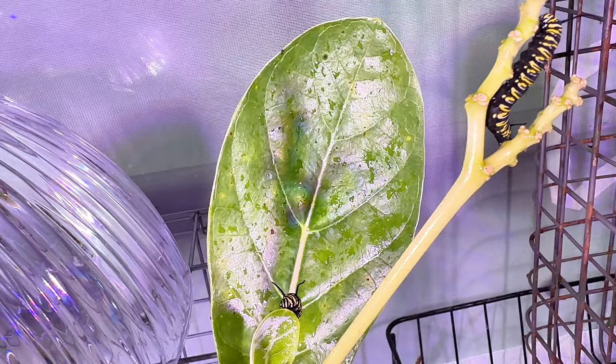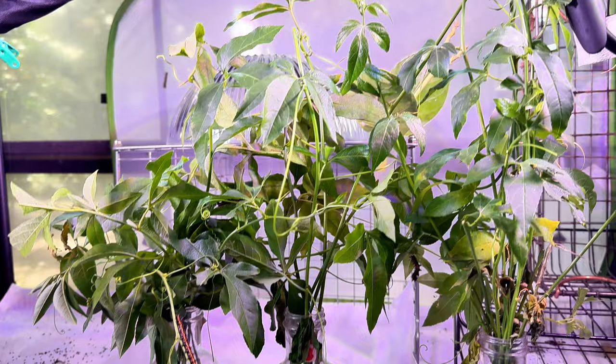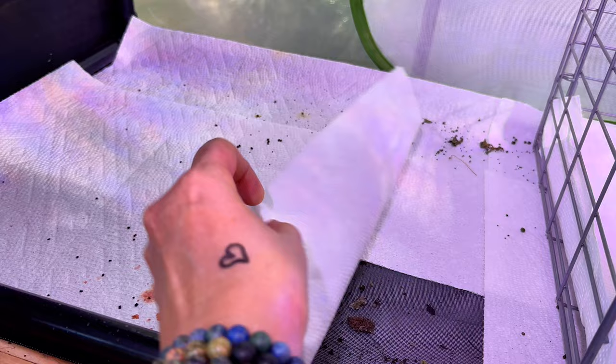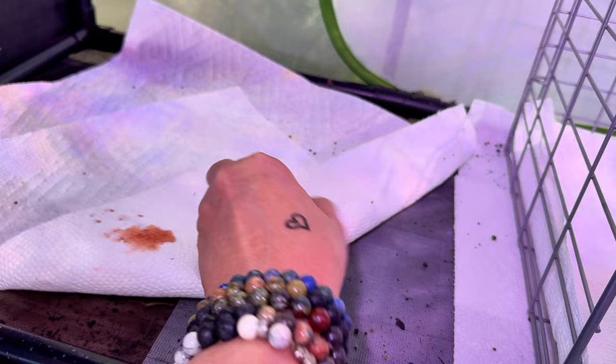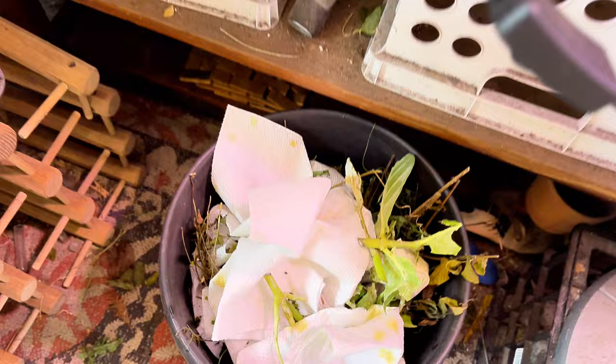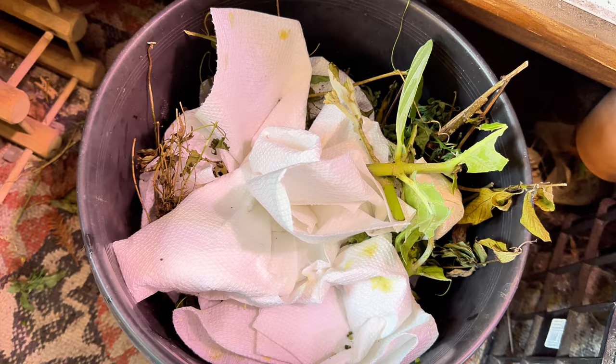All right, I pulled my three little bottles of Maypop incense out, and I'm going to do a paper towel freshen up. You can see that's from where a Gulf fritillary butterfly eclosed. So I'll just roll these up. I have a compost bin, actually, that I put these paper towels with the frass in, and it's actually right below me, right here. And then that will become future soil for my garden. I do the paper towels in sections, so I don't have to take everything out at once. Like, this is a section, and this is a section, and down there is a section, which makes it a lot easier to maintain the lepidarium so I don't have to unload the whole thing.